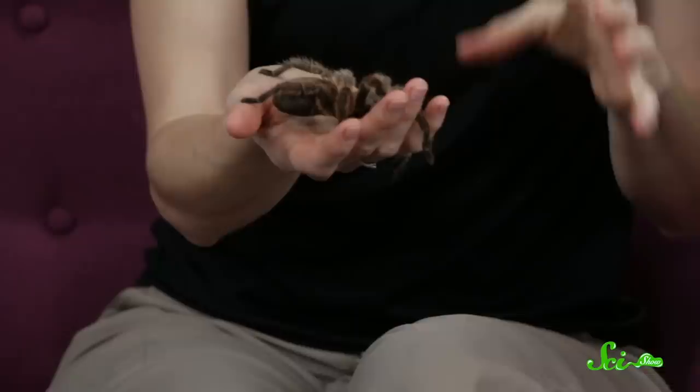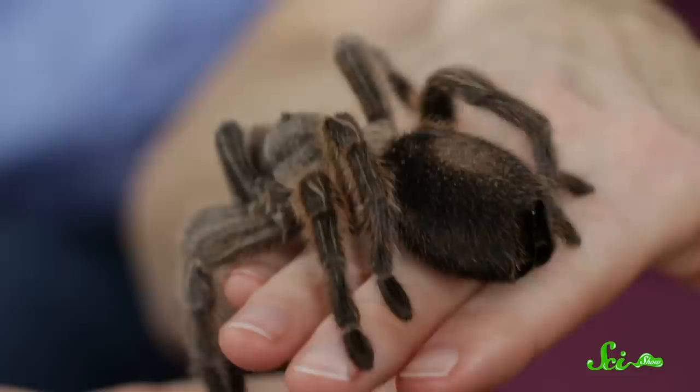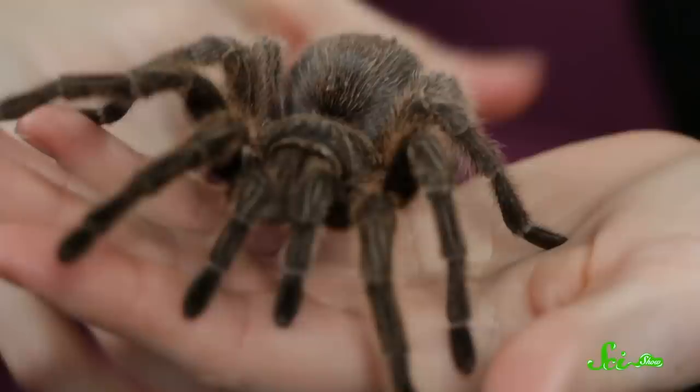Most tarantulas have this fluffy appearance, and people think it's fur or hair, but it's part of their exoskeleton. You call it urticating bristles, and you can see a dryer spot on top of her abdomen there. It's like a cowlick. She's not missing any in there, but that's where she would kick some of her hairs off her abdomen to protect herself. If she thought you were trying to eat her, she would quiver her abdomen in warning.